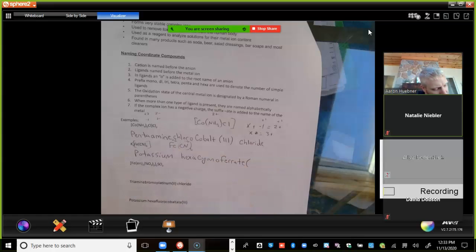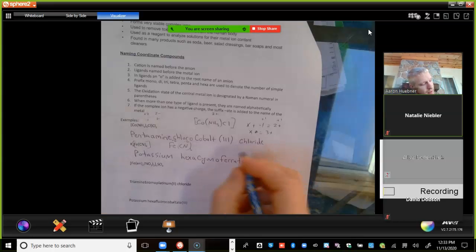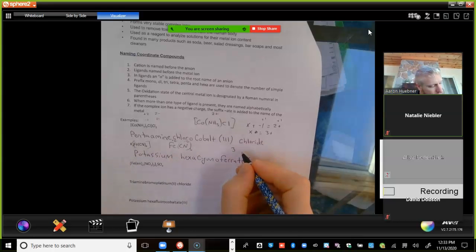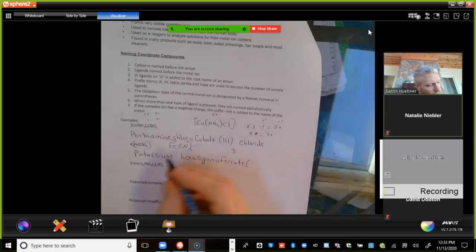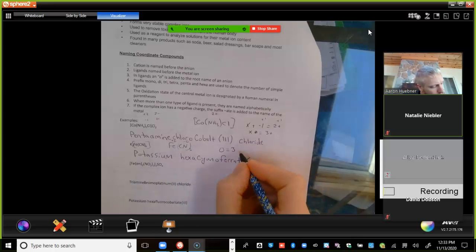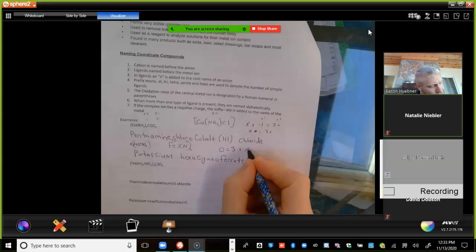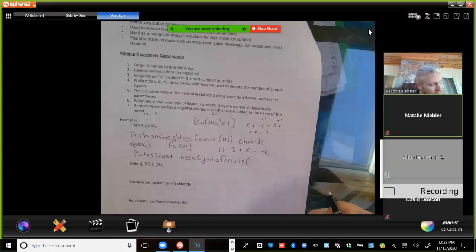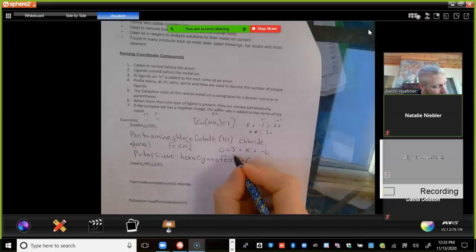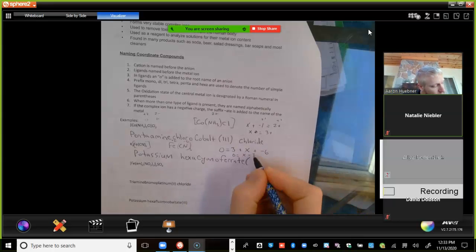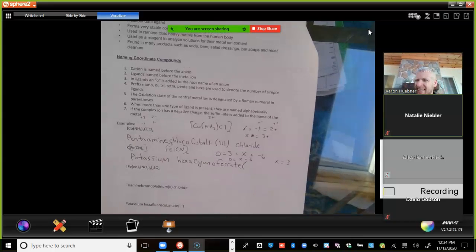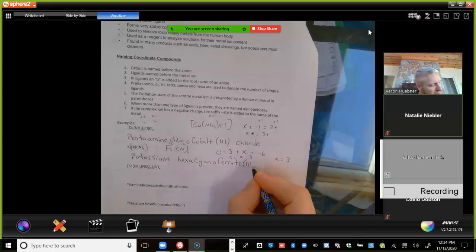That being said, well, wait. No, it wouldn't be that. No, here, let's do it mathematically. So we got +1 for our potassium, and the overall is 0, and +x for our iron, we don't know what that is, plus -6 for our 6 cyanides. All right, so 1 minus 6 is -5... so 0 = x - 5, add 5 to both sides, x = 3. All right, that makes more sense. I was going to say 6 for iron. That doesn't make sense. Okay.